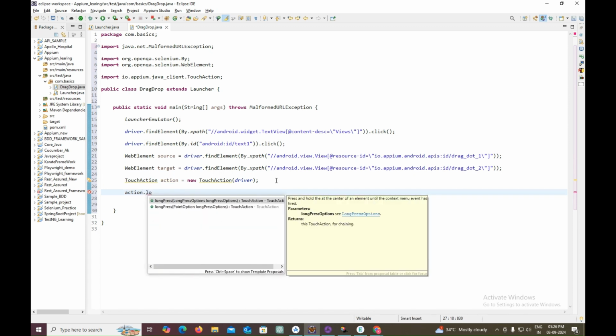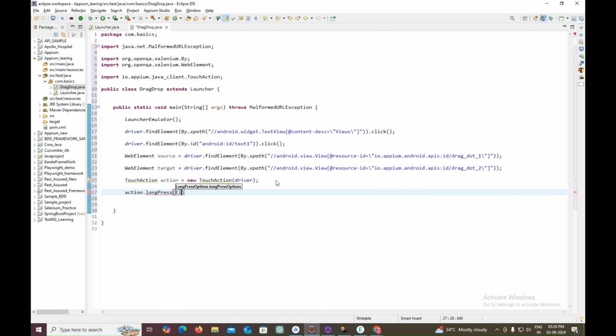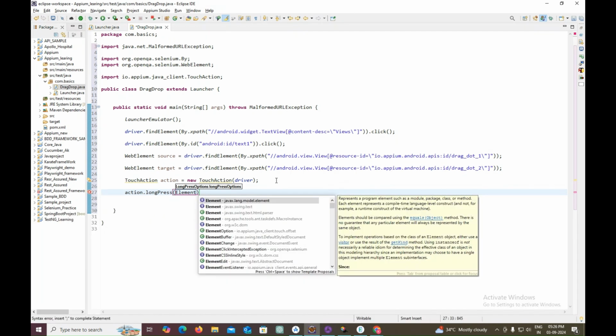I'll use the long press method which we used in the previous video. As I told you, for actions we use the TouchAction class.